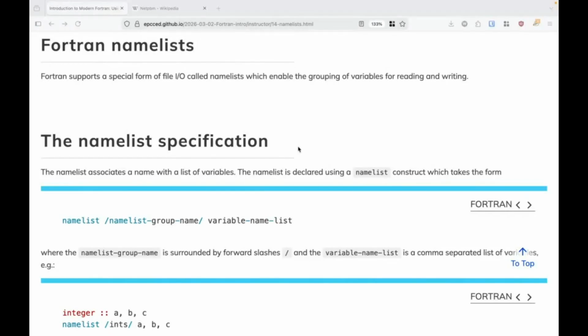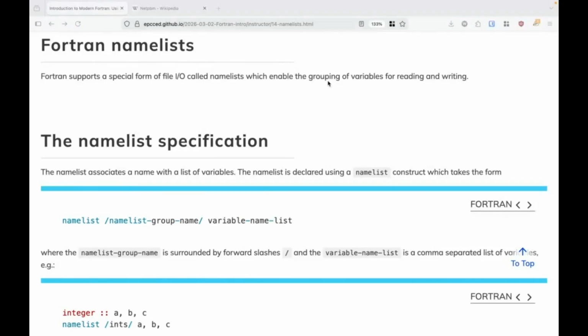So this is a special type of IO that Fortran does. It only really works in Fortran, though, but I imagine you can probably get libraries in other languages that will enable you to work with them, but they are there in the core of Fortran. And it's a way of grouping variables together for input and output fairly simply, actually.